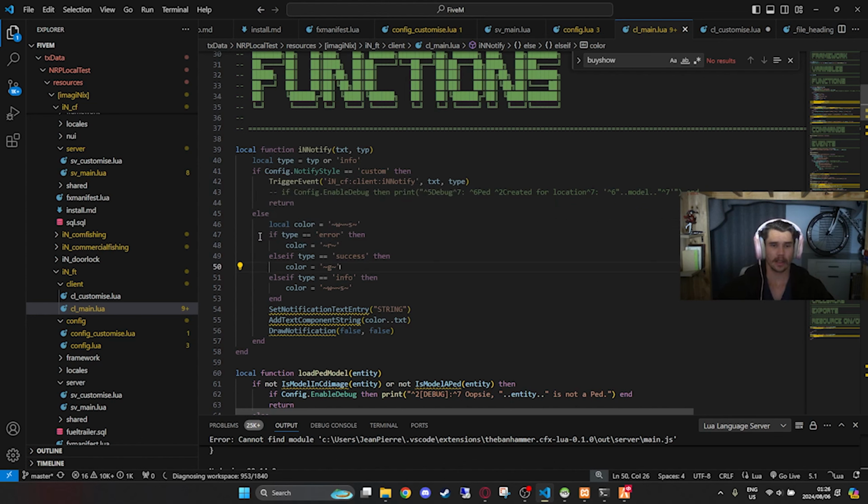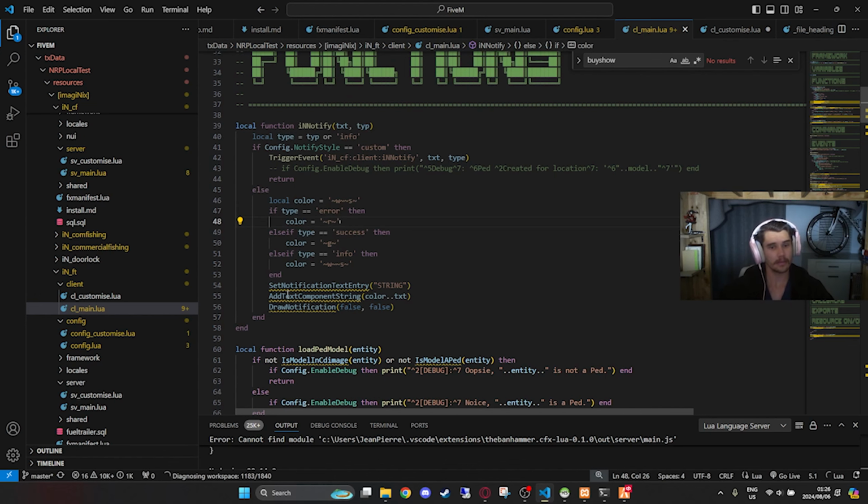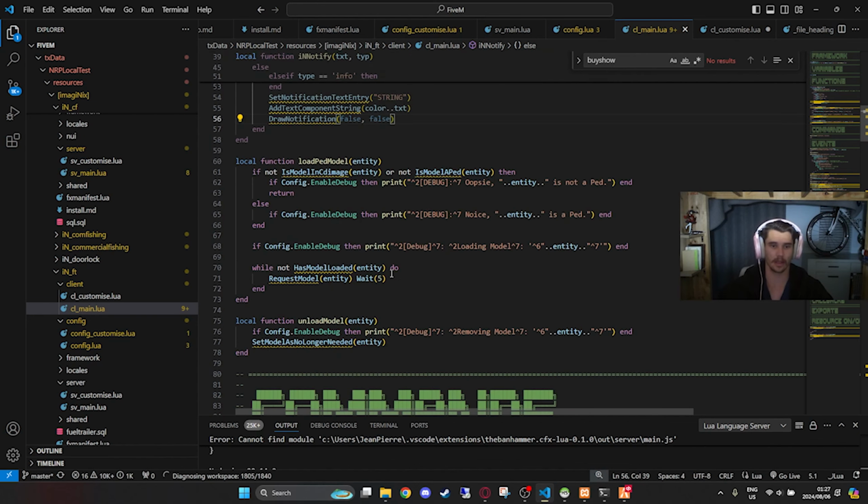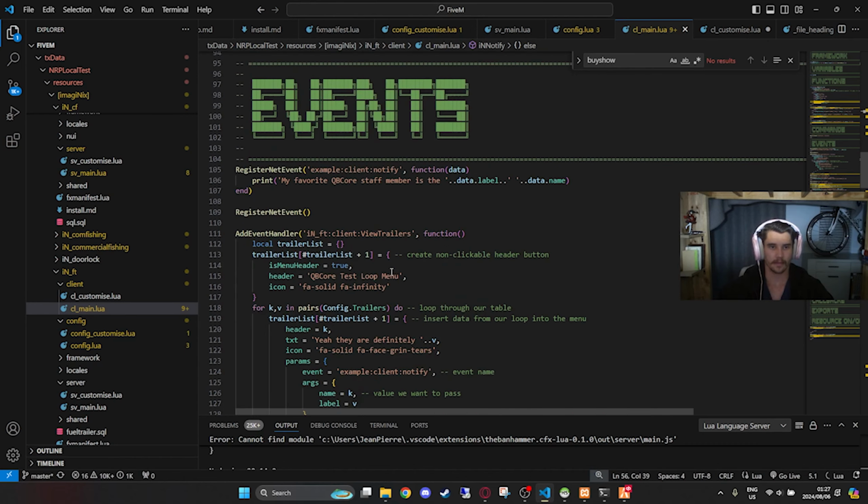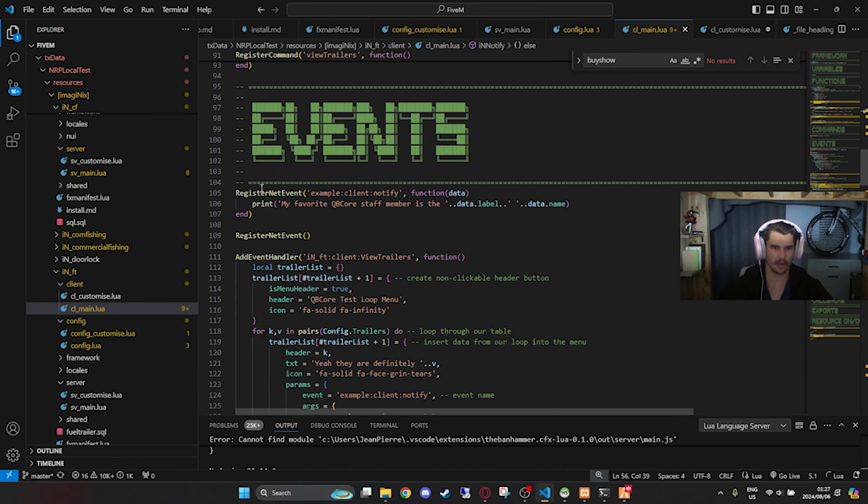Right, then if the type is error, so if I take an error message in, the color is set to red. Reason being is when I set the notification text string, I change the text color to the color. Super easy by concatenating this string to the text string that's taken in, and then I'll just draw the notification. Simple as that.